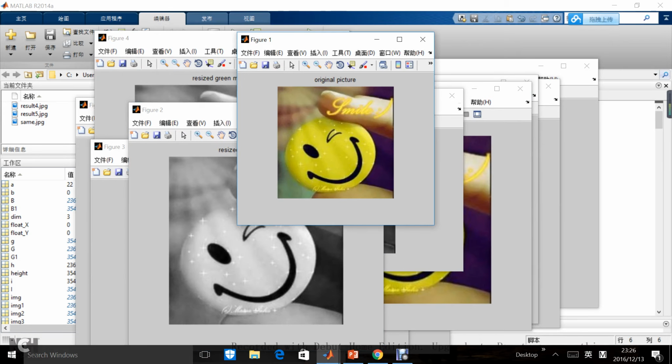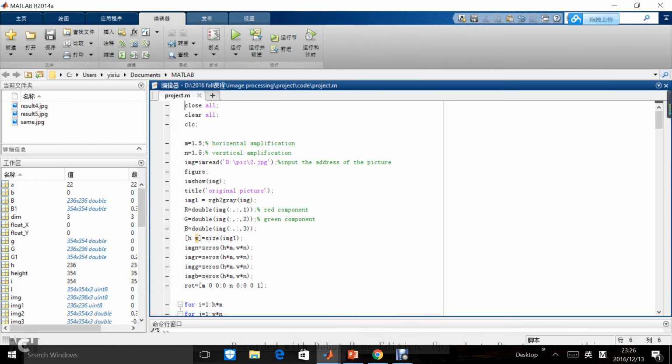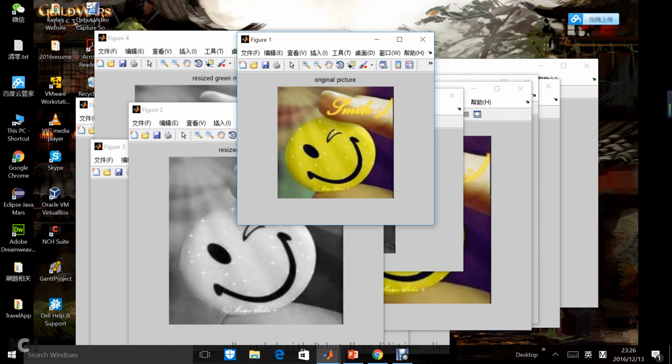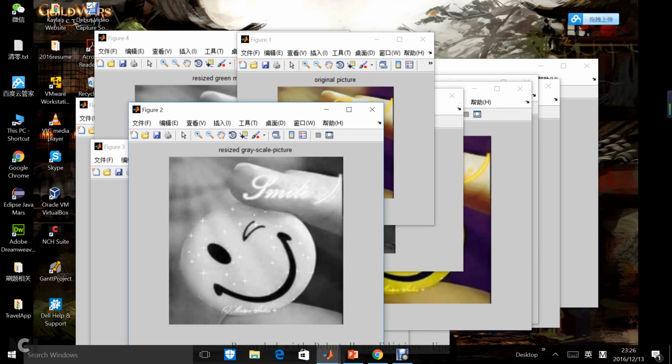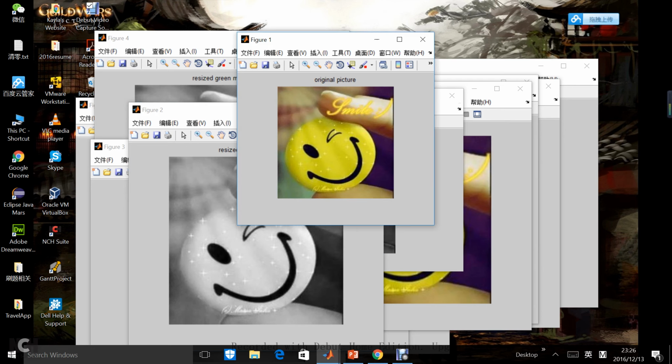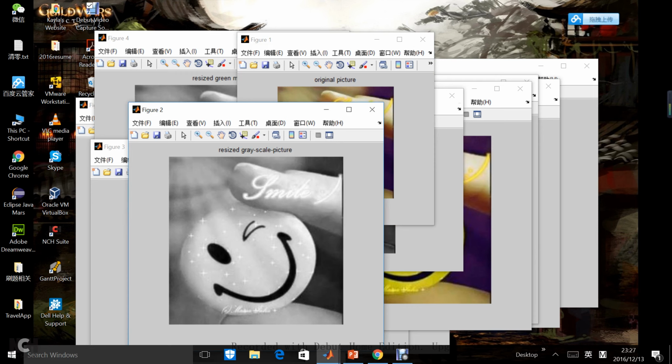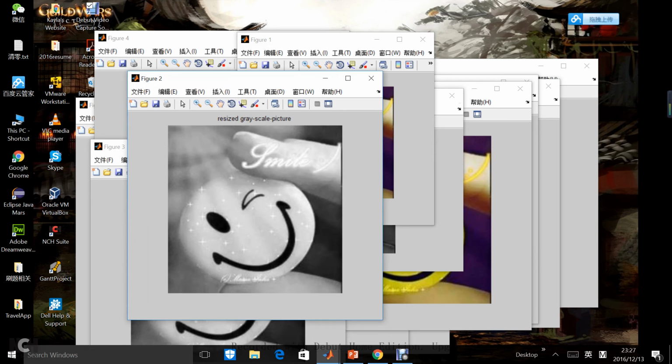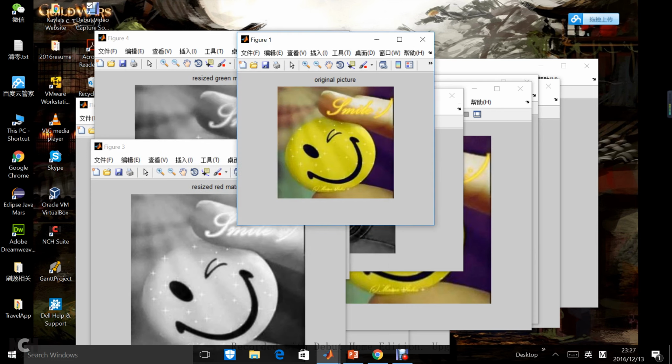This is the original image. For the first function, I just set m equals 0.1 and n equals 0.1 so that the resized image is a little bit larger than the original one. This is the grayscale image of the original one.